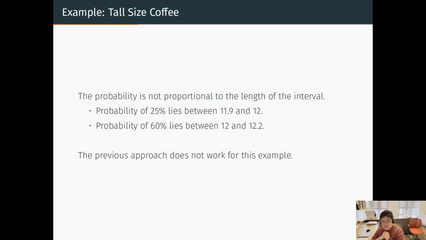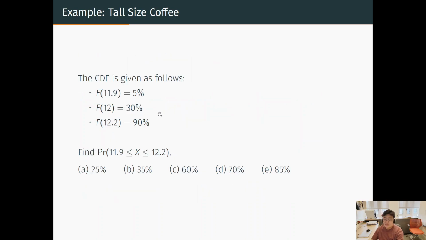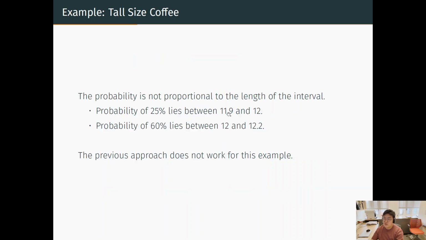Now, so far it was just a warm up. It's not general enough. Frankly, it was not rigorous. I explained that the probability is proportional to the length, but actually it is not, because if you calculate the probability, we have 3 points, so you can calculate the probability between the first 2 points and the last 2 points, and you can calculate their probability like this, but it's not proportional.